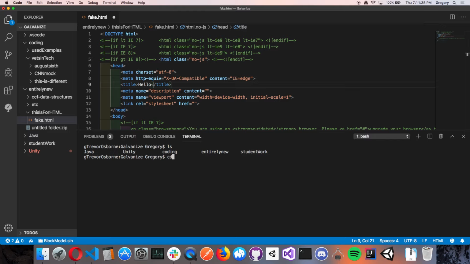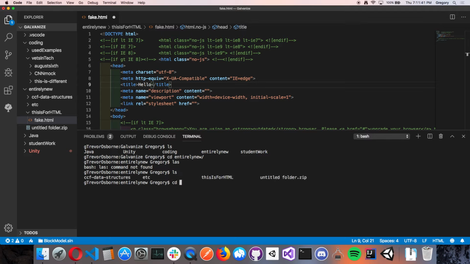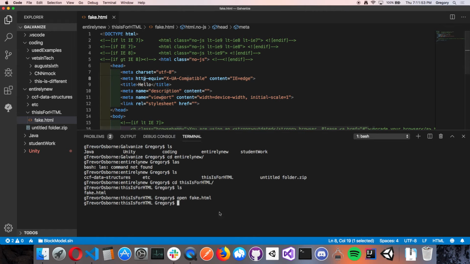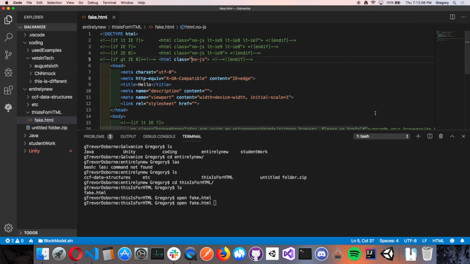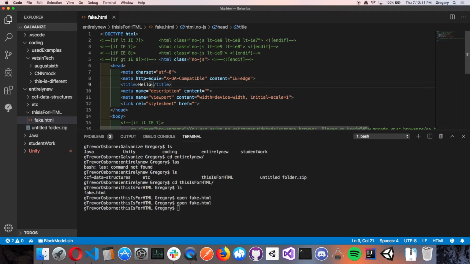Oh, I forgot I need to go all the way on. Okay, cd. Open. Where's my hello? So I just saved this HTML file. I'm going to refresh this. So we're in VS Code, we're making changes, we save our changes, and then we just open up the HTML file within our local browser, and then we see our updates, right?